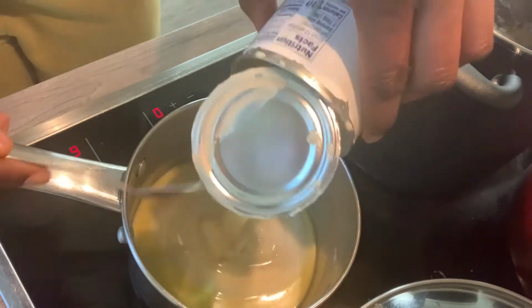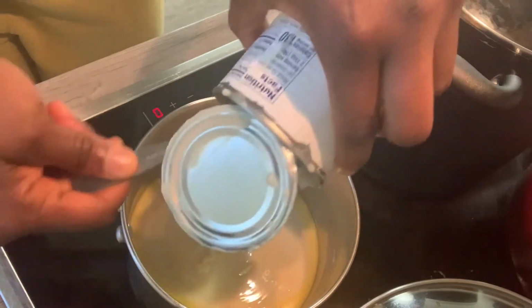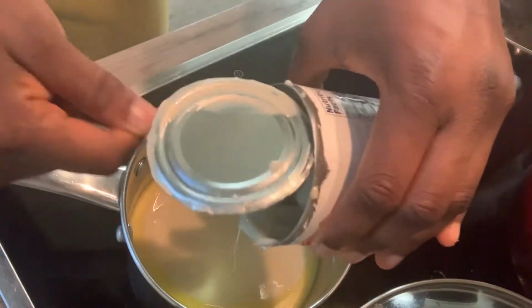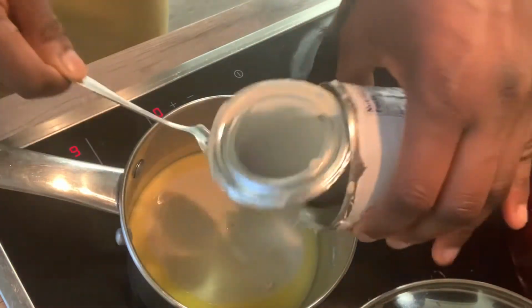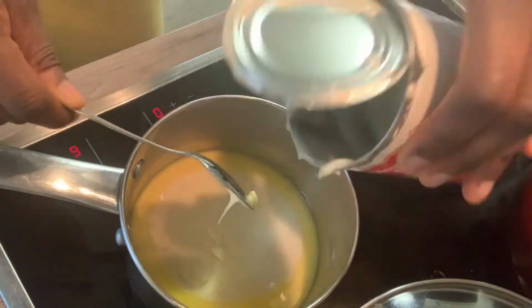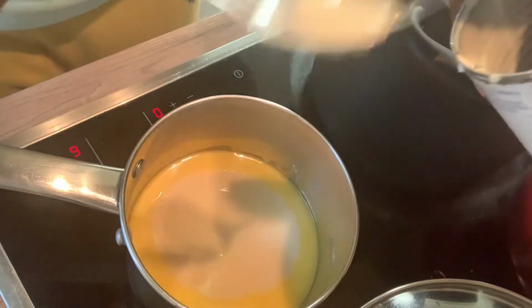As you can see, after the butter has been melted, you add that in. Make sure it all goes in, the pots, and after that you just continue mixing. It's very important to keep mixing or stuff are gonna come up burnt.